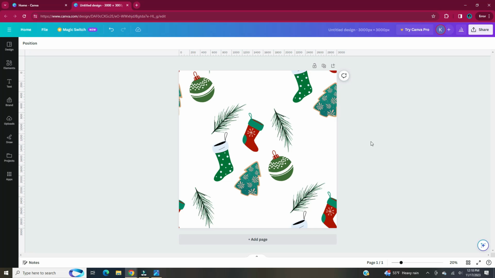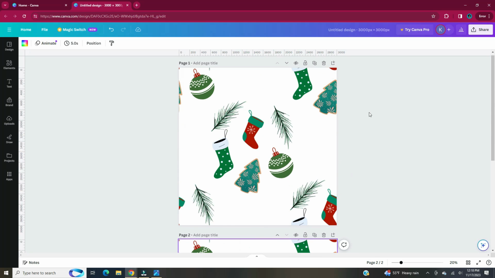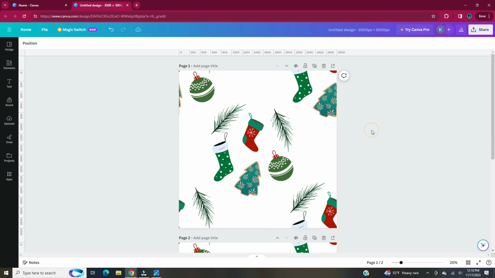So I'm actually going to duplicate this page, and you can choose to do this as well, but I did it just in case I need to come back to that original tile. So now we have our first tile for the repeating pattern. You can decide to leave it like this, but there will be some empty spaces within the tile. So when you repeat the pattern, it'll just be a lot of white space.